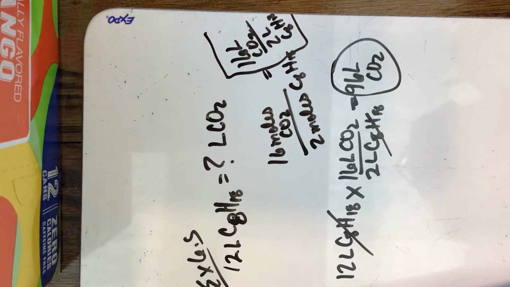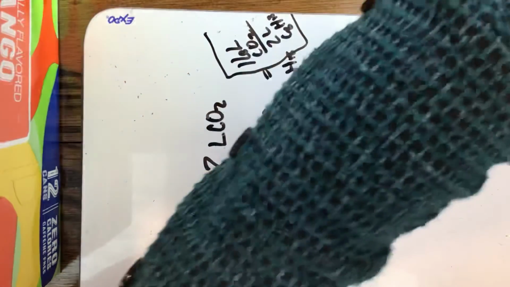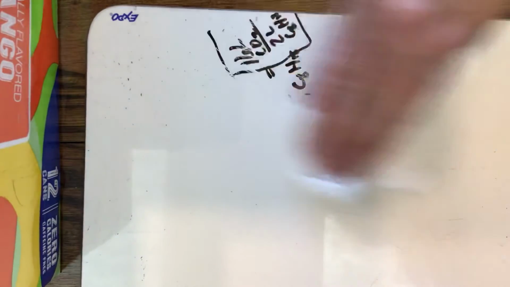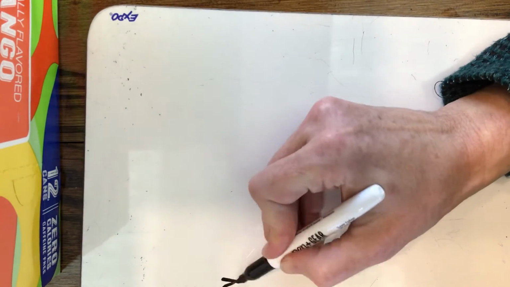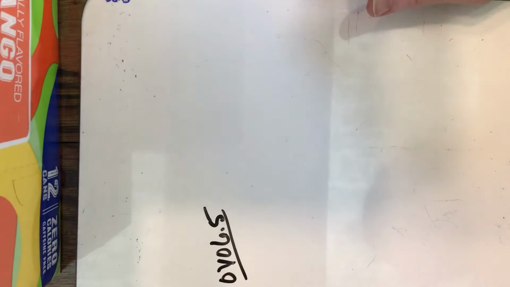And this only works when you have gases. So you have to look at your equation and you have to see those little phases of G down there. And that's one of the reasons why we go ahead and include phases sometimes in the equations. So you can use it if there's a G. You may not use it on anything else, okay? Just when you're comparing gases, you can say, hey, that tells me something about volumes. So take a second to work the on your own problem, 6.5. Just maybe pause the video and then work on your own 6.5, and then you can unpause it and make sure you worked it right. Okay?